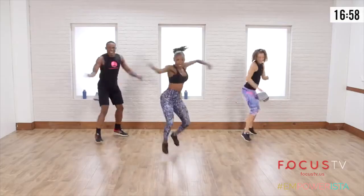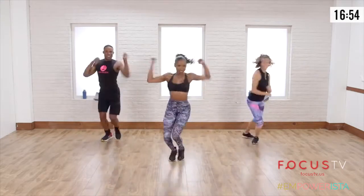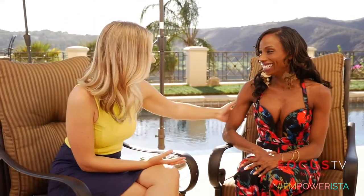Well, the JJ Dancer Method is a hybrid of dance cardio and toning with resistance bands and light hand weights and ballet bar work and whatever we can get our hands on. So it's all about having fun and really getting a really strong workout. Strong. Did you see these biceps? Yes. And it was one of my friends who told me about it, and she's ripped. So clearly it works. I love it.